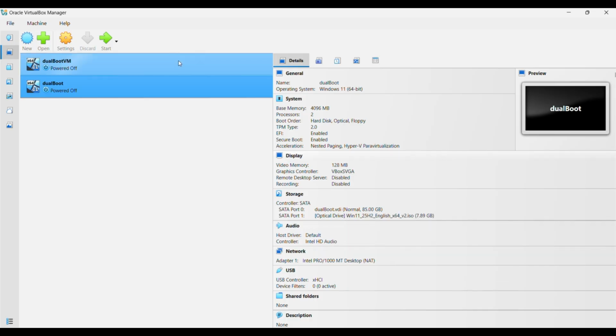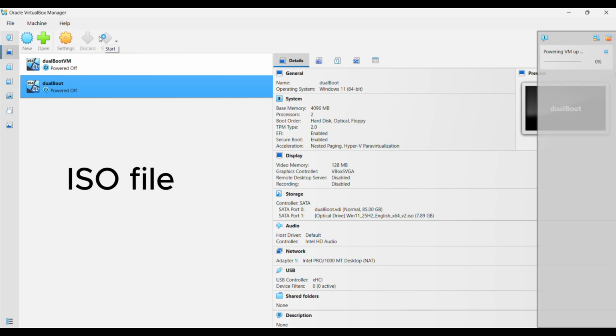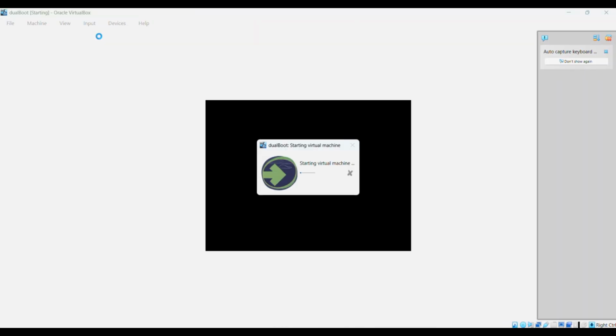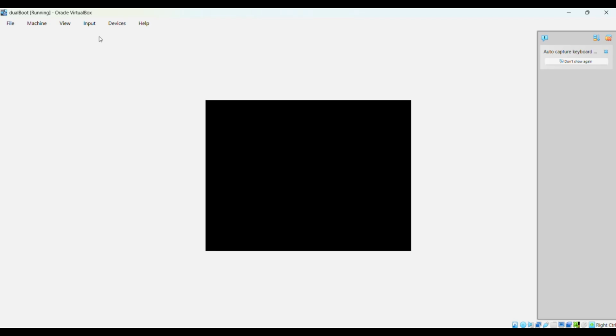Now that the disk has been resized, we will insert the Windows ISO file to the optical drive and click Start to install.